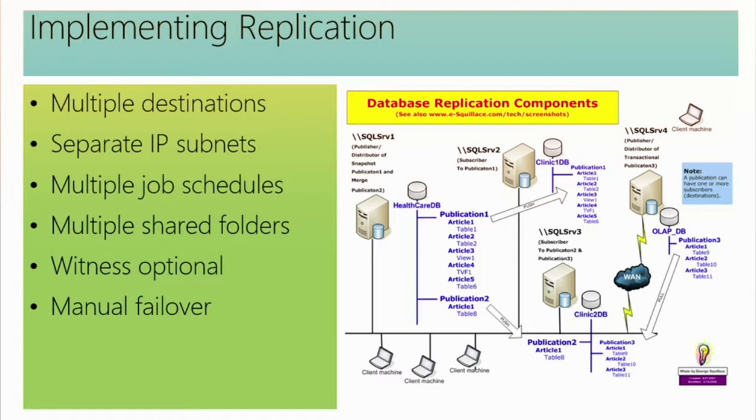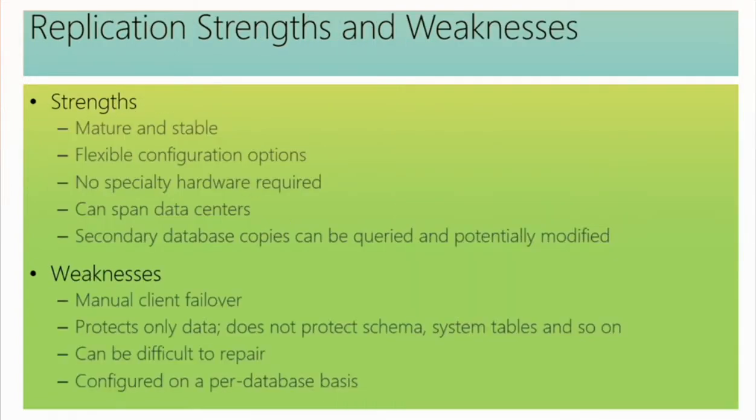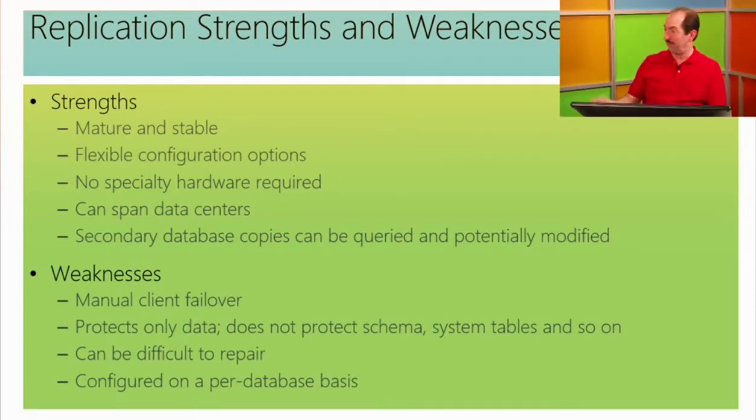Cool. So let's take a look at the strengths and weaknesses. A strength, replication's been around for a long time. So it's tried and true. You've said you've used it a lot. Absolutely. Lots of configurability. I don't need any specialty hardware, so I can have completely different hardware configurations. One is a publisher, one is a subscriber. As long as it can handle the workload, that's fine. I can span data centers, which covers a catastrophic data center loss. And I can have multiple secondary copies. And depending on the replication method that I use, they also can be locally modified and the changes replicated back.